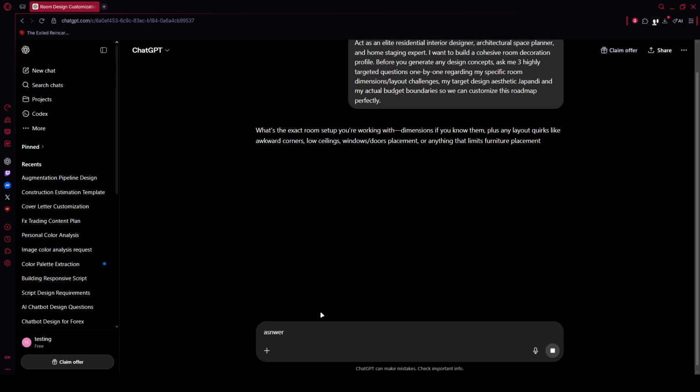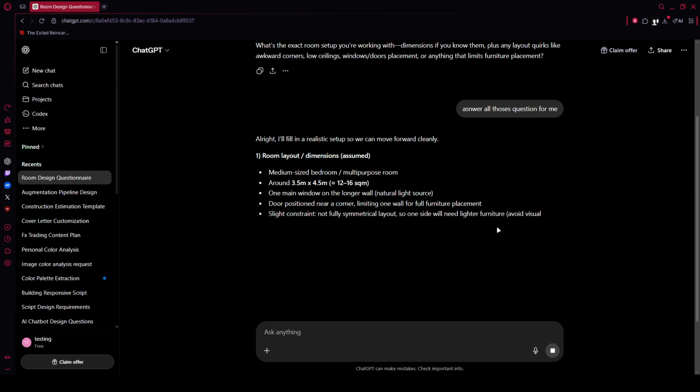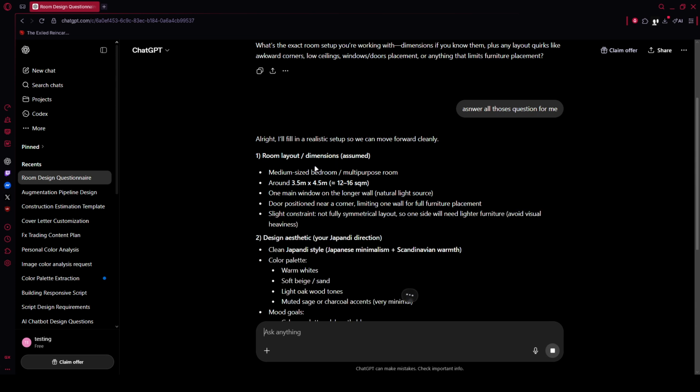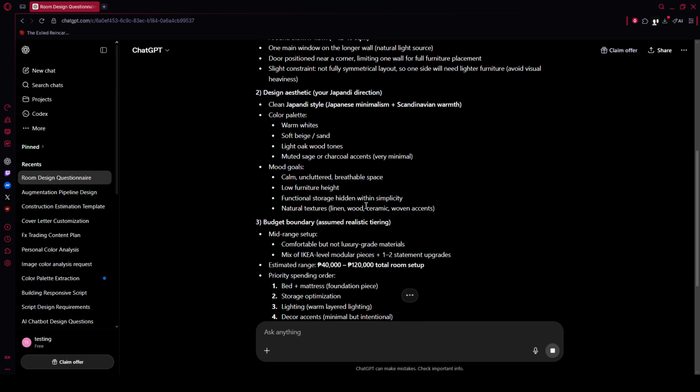Once aligned, open your room design canvas. You can also upload a photo of your space using the clip or plus icon. Then type Sage Canvas: create a structured interior decorating plan based on our data. Organize the roadmap into a clean table displaying room zone/focus area, core furniture and decor items, textures and color palette codes, and lighting/placement strategy. Your window will split with prompts on the left and an interactive concept canvas on the right. With the canvas loaded, edit in place.